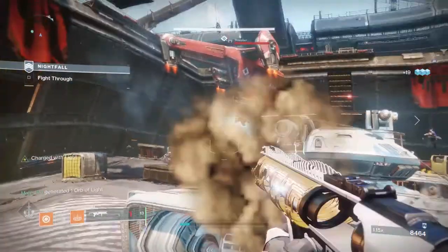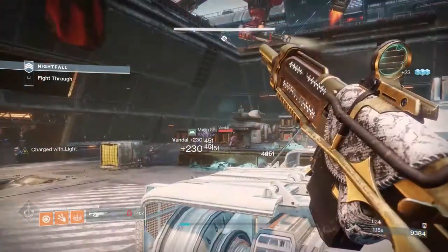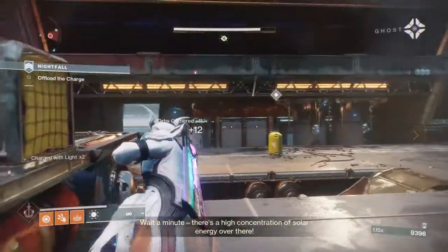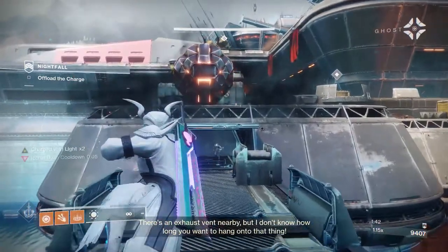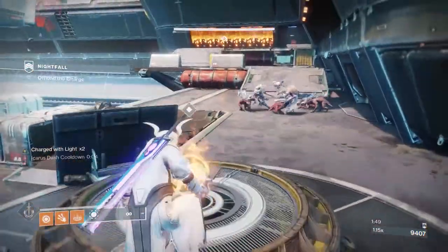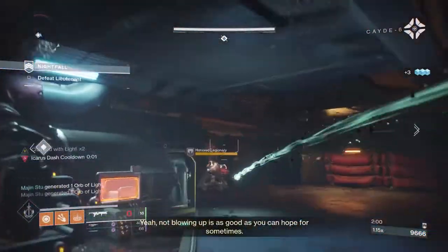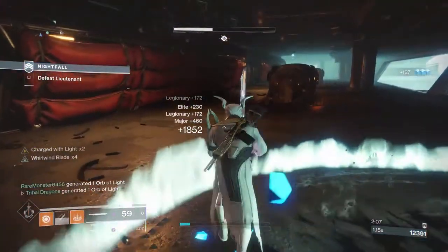Sorry, dude. All right. The ship, I got the orb, by the way. There's an exhaust vent nearby, but I don't know how long you want to hang on to that thing. Bunks. We did it, and we didn't go up. Alright, yellow bar. Yeah, not going up is as good as you can hope for sometimes. Way to reach for the stars. Dead. Beautiful.